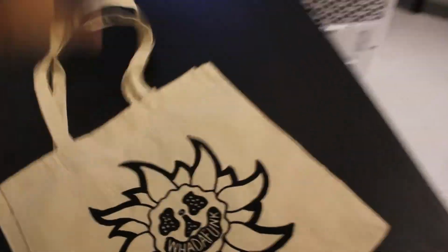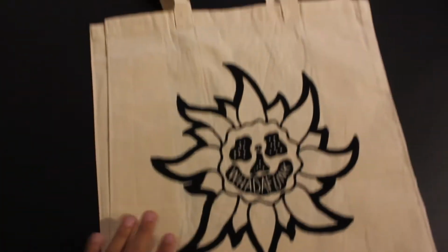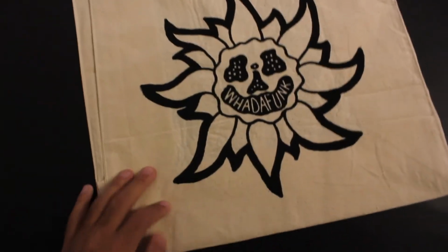Carry all your groceries in whenever you go shopping, since they don't allow plastic bags anymore. That's why I made this. An essential Whadafunk piece you could use when you go shopping. Last but not least, another essential item in these times. Whadafunk bandanas or face coverings, whatever the hell you want to use it for. Or a rag, or whatever.